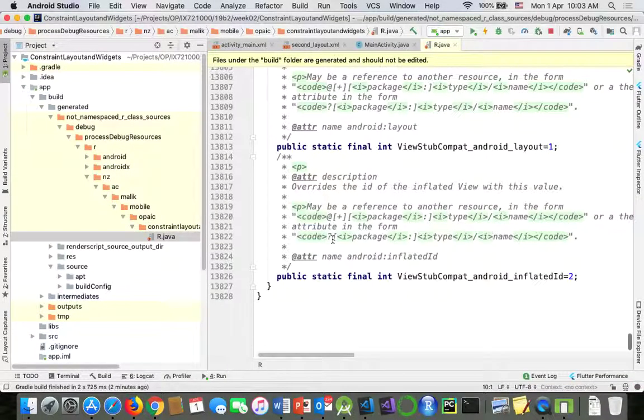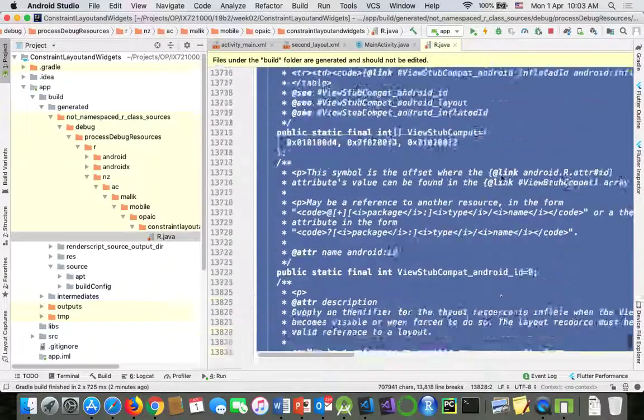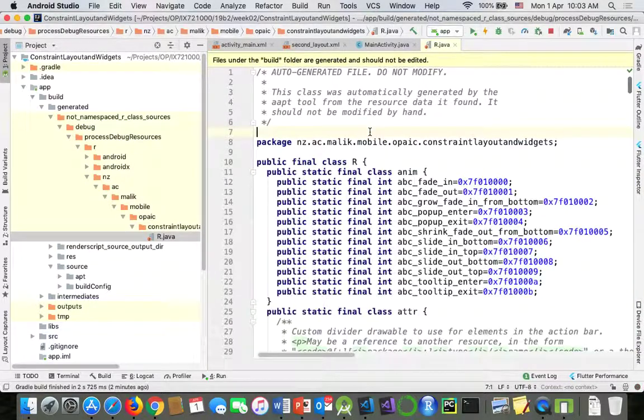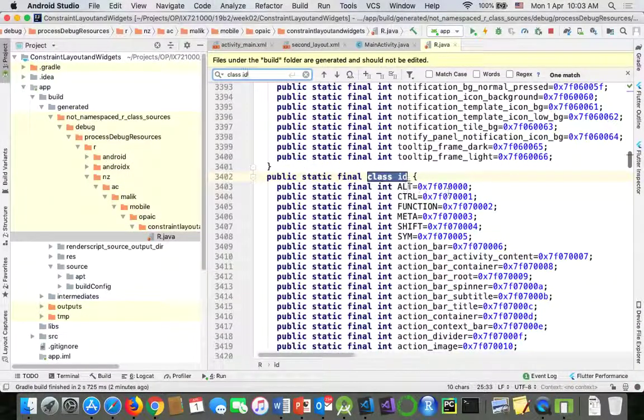Okay, so here the R class finished, but inside we have the class ID, a nested class. Look at that, public static final. This is a class which is present inside the R. So similarly we have that ID class.